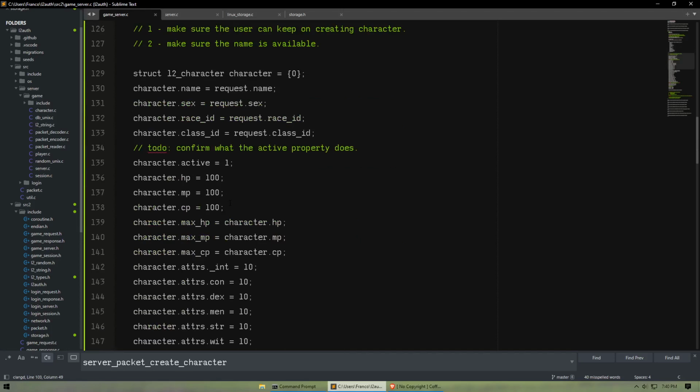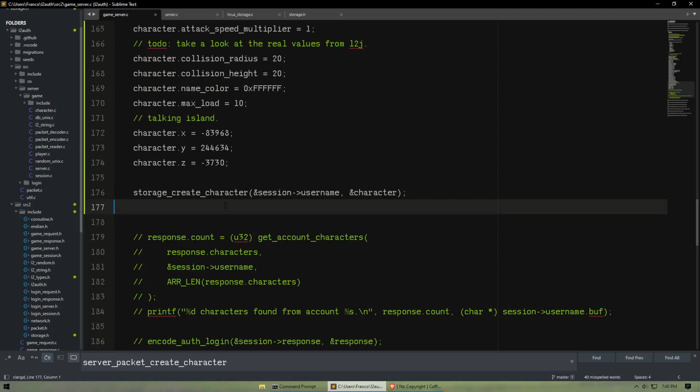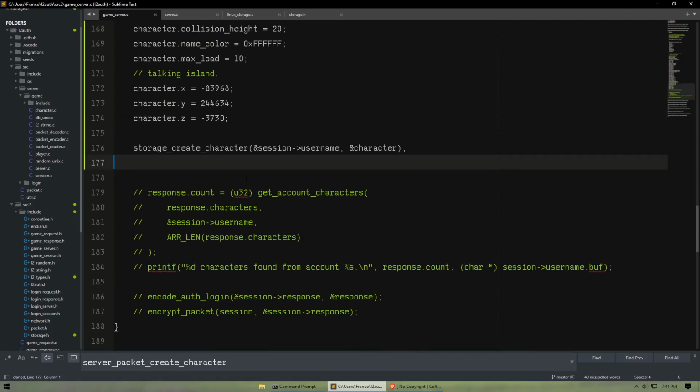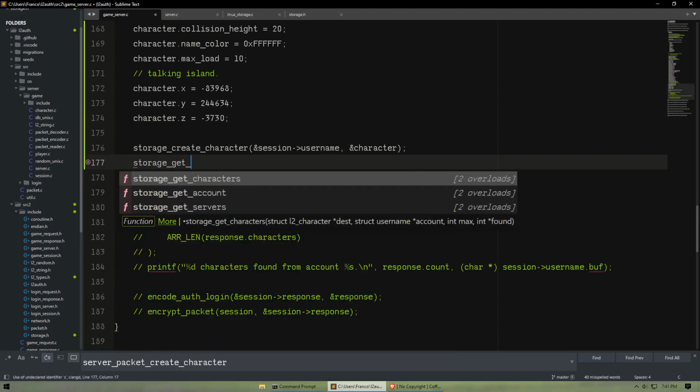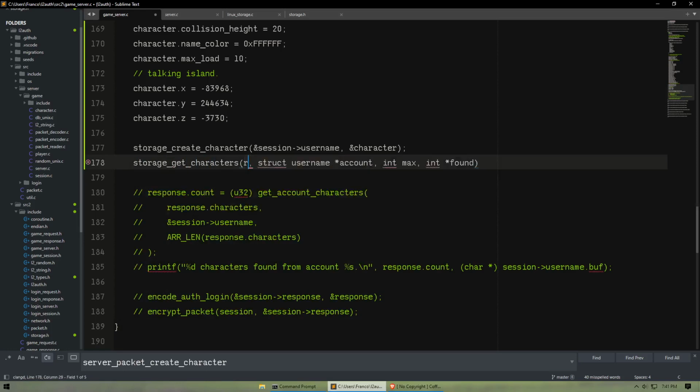Okay, there we go. And now I'm gonna say storage get characters, and I'm gonna say response characters. There we go. The username is gonna be session username. Lovely.